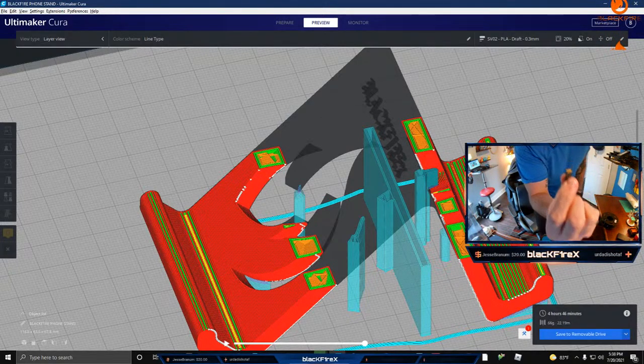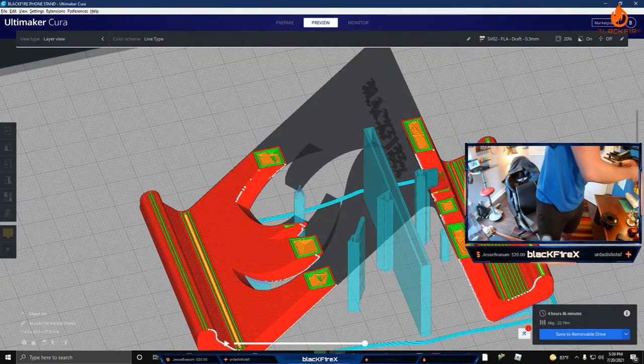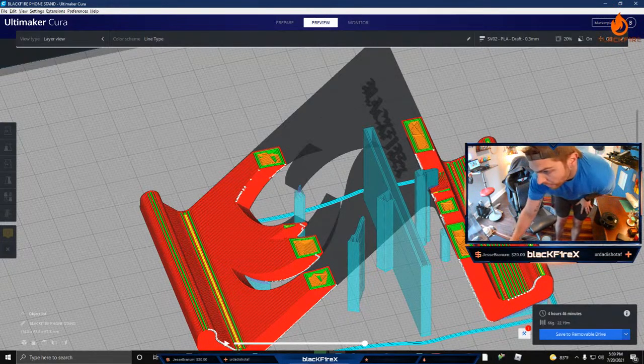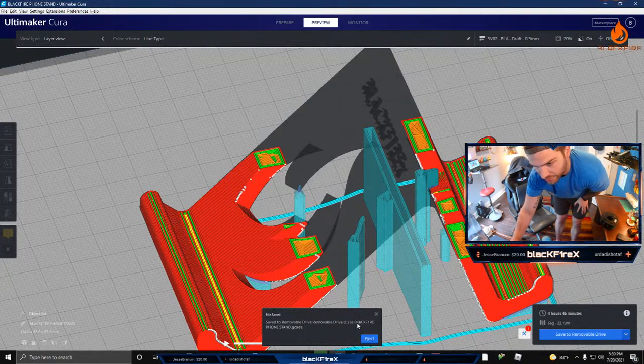Almost everything you do is with a micro SD card. I already had one in my little reader here. Hold on. Pop this one into the other printer. And there, I should have noticed. Save the removable drive. So we're going to go ahead and save that.